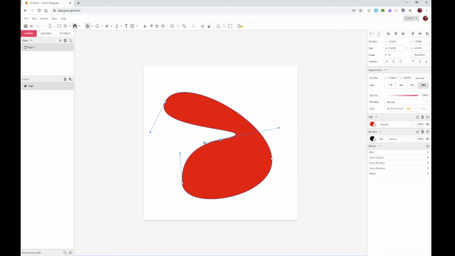So I can move these handles around if I would like. If I want this curve to come out this direction more to the left, I can take this handle and go like this, but you see it's also adjusting the bottom side of that handle. Or I can click this handle up here and pull and drag that to my left to bend that piece out this way.